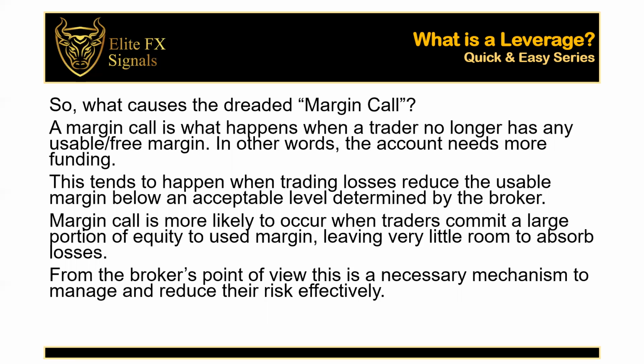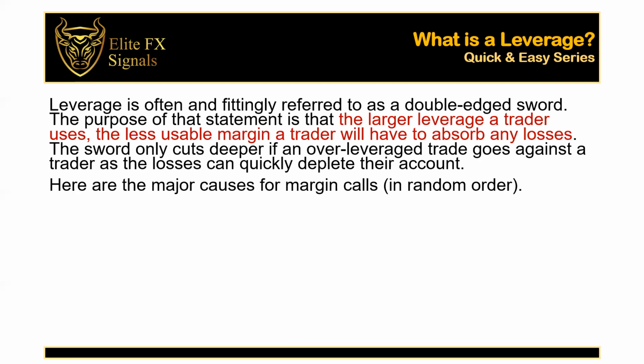From the broker's point of view, this is a necessary mechanism to manage and reduce their own risk in an effective way. So leverage is often and fittingly referred to as a double-edged sword. The purpose of that statement is that the larger leverage a trader uses, the less usable margin a trader will have to absorb any losses. And in this case, the sword only cuts deeper if an over-leveraged trade goes against the trader, as the losses can quickly deplete their account. They strip the account, they zero the account.